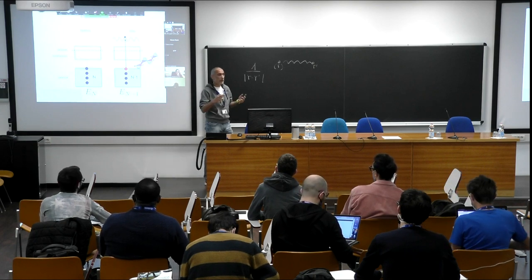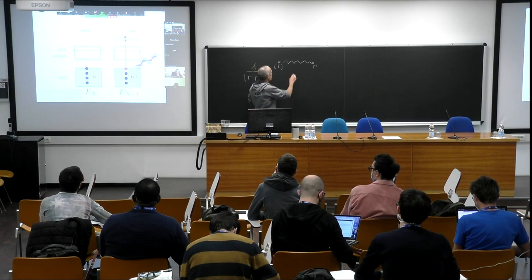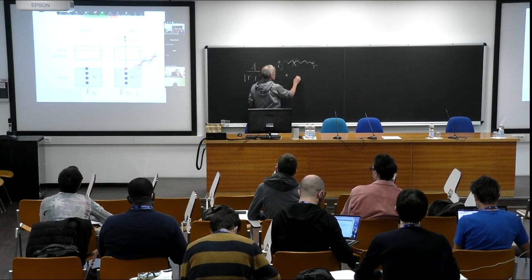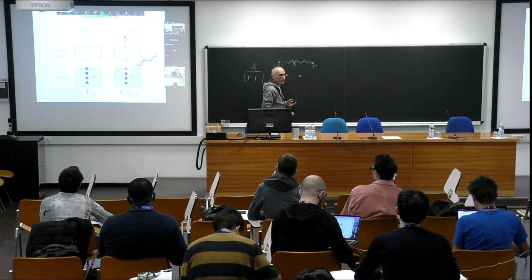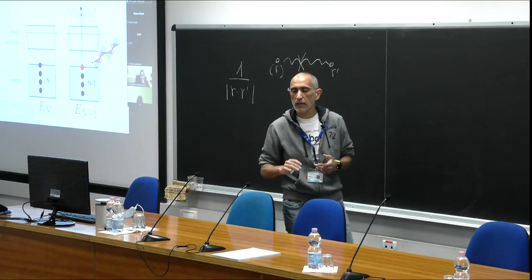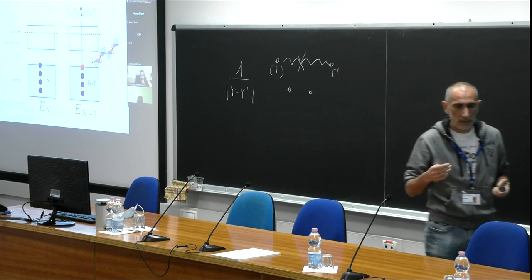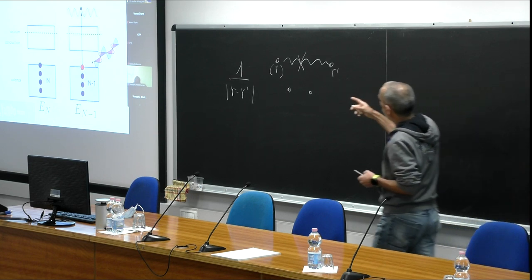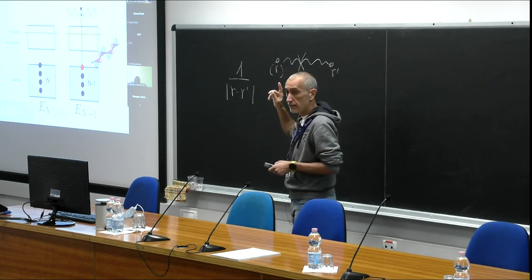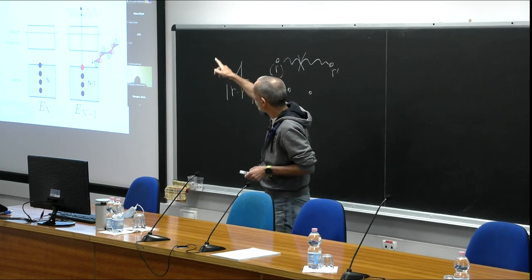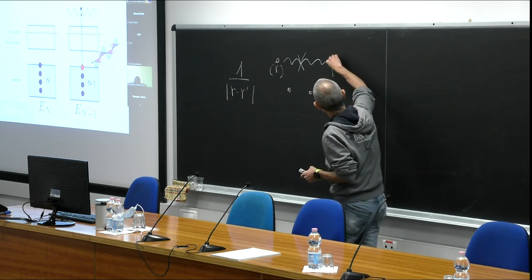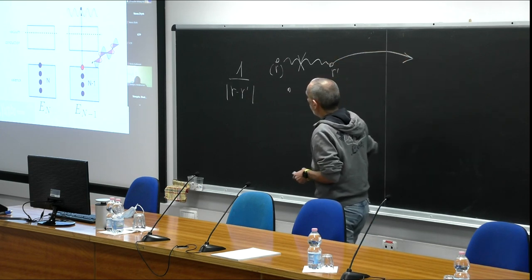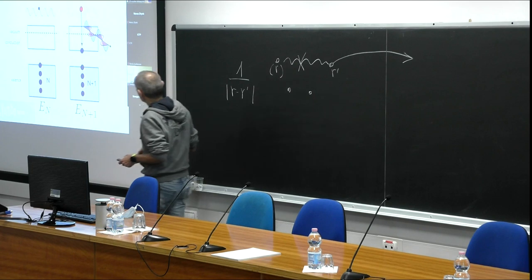So you can imagine that everything would be simple if you remove this interaction and you describe your system as two independent particles. This would be just simple, because even simple intuition will tell you that the dynamics will be the dynamics of the two independent particles. But the problem is the interaction. So now you may wonder, if I have a system of two bodies or many bodies interacting, what happens if I remove one of the two? If I try to get it out? Or alternatively, if I try to get it in?